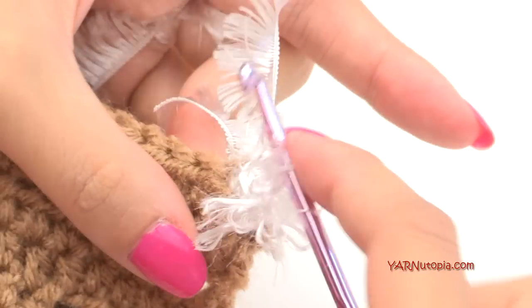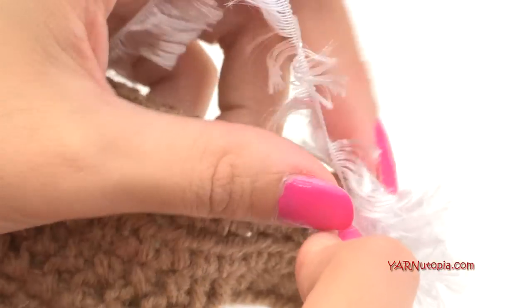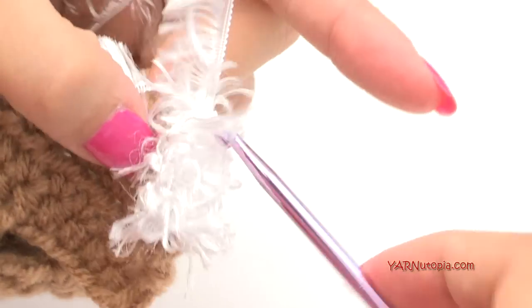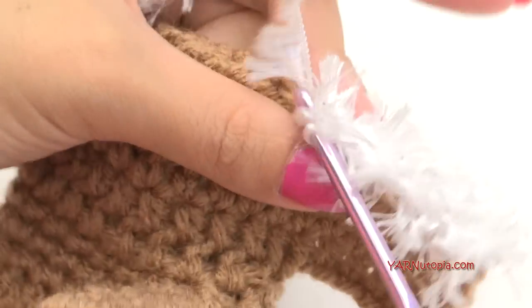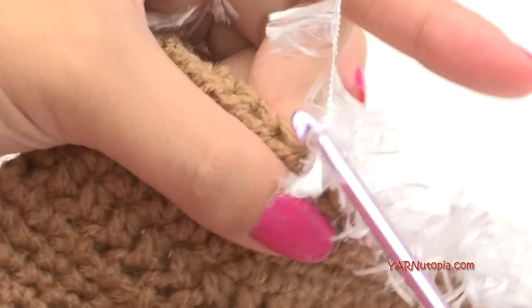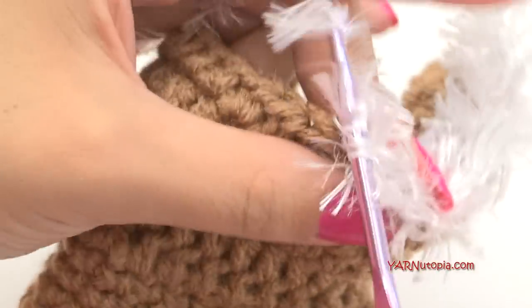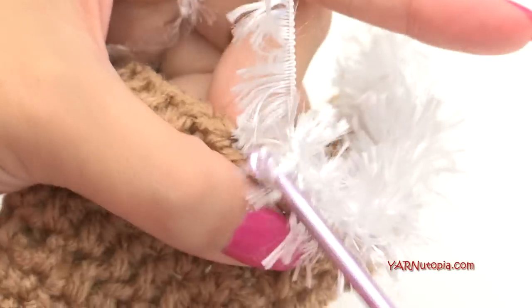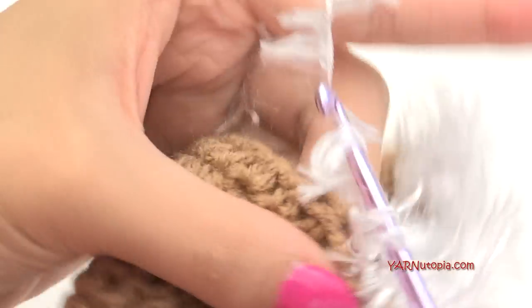You aren't going to really be able to see my stitches since this is fur and it's very difficult to see, but I'm basically just going into the stitch, yarn over, pull through, yarn over, pull through both loops. Okay, and we're just going to put one single crochet in each stitch all the way around, just like this, to give it some fur. You know, the boots with the fur. Anyway, so then after this, I'm coming up to the end here, I'll show you how to go down the side and fully around this piece.